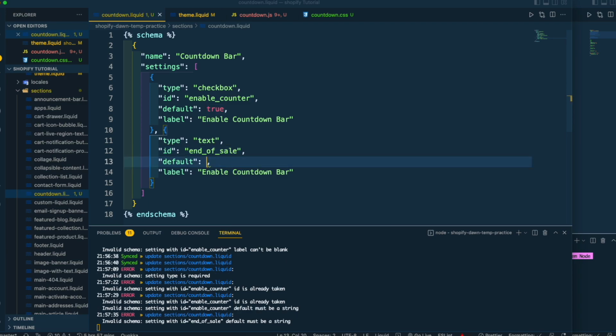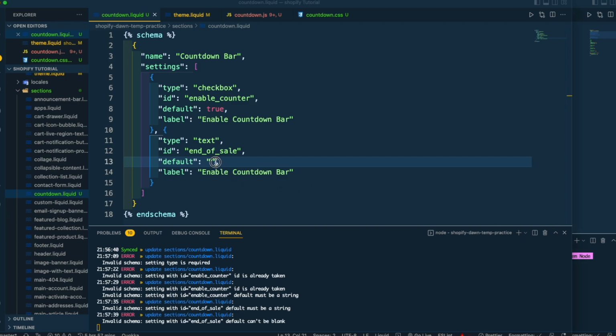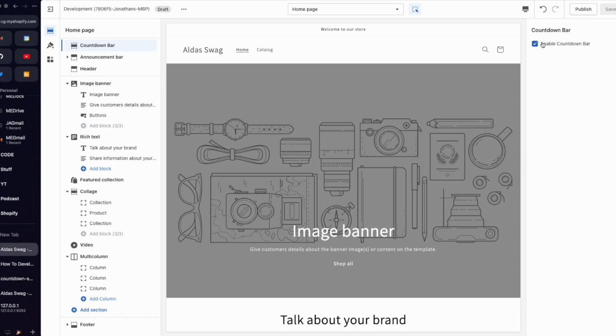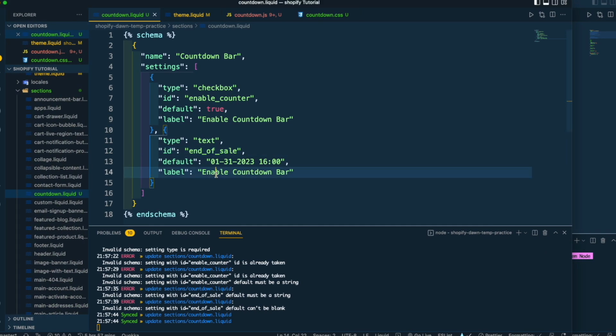The default is going to be this time, just for the sake of it, January 31st, 2023 at 1600 hours, that's 4 o'clock. And the label is going to be this part right here. You'll see.